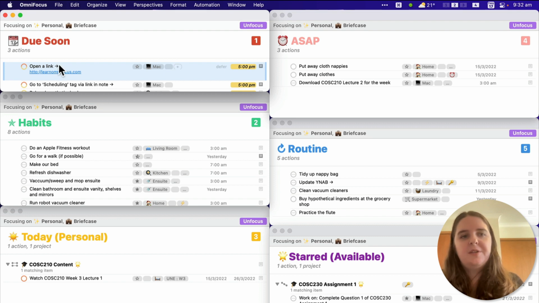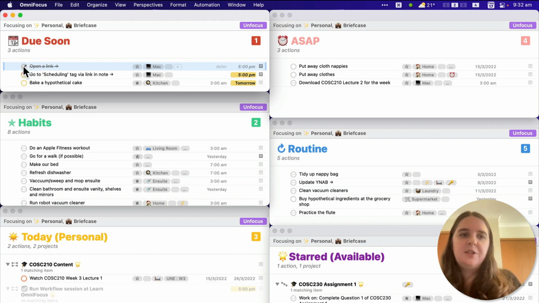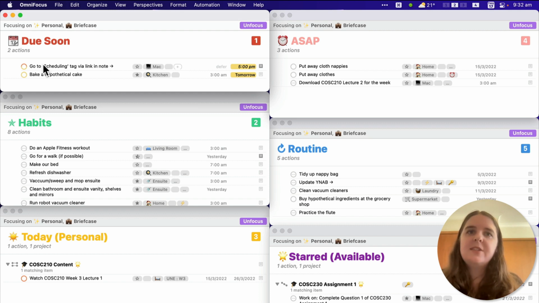I like to denote tasks that have a URL in the note with a little arrow, so that I know which tasks that applies to. I don't need to look and see if there's a link, I just know there is. It's not limited to web links though. We were talking a little bit before the session about Obsidian, Drafts, a Keyboard Maestro macro, anything that you can launch with a URL, you should be able to run using this plugin. Let me know if you come across something that you think you should be able to run and you can't, and I will try and fix it. But so far, everything that I've tried has worked.